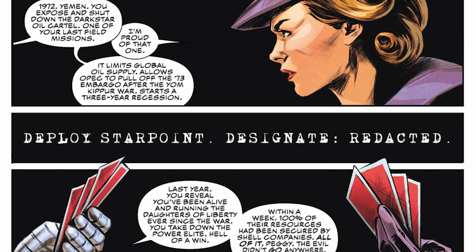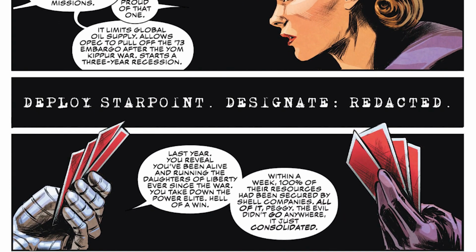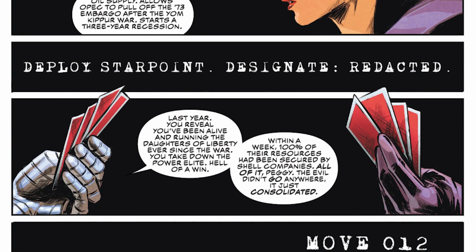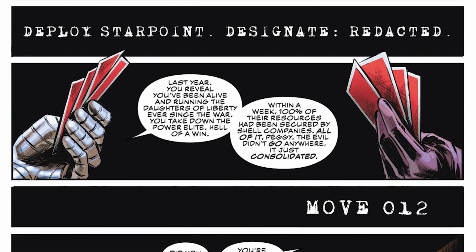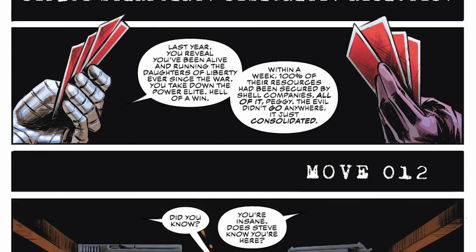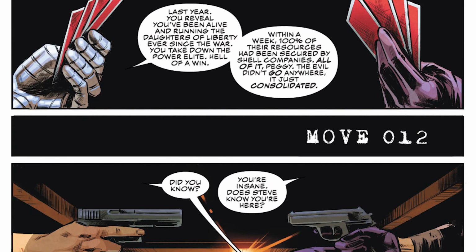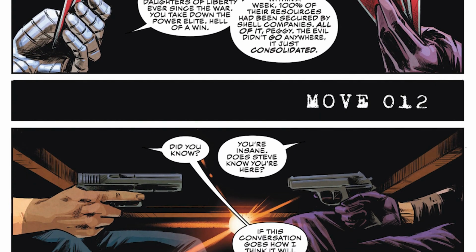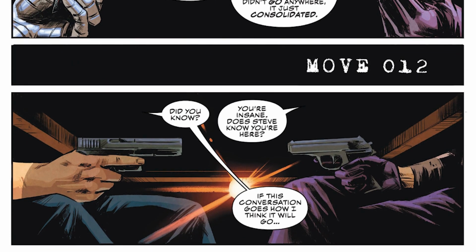Now, on top of that, the other reason why, because she got popular in the MCU, and so Marvel wanted to bring her back so that just in case fans are looking for her, they'll be able to find her somewhere in Steve Rogers comics or other comics out there that could involve her. Either way, she's right now basically talking to Bucky about the idea that they both have been used by this new evil organization that we're about to learn a whole lot more about in the storyline.